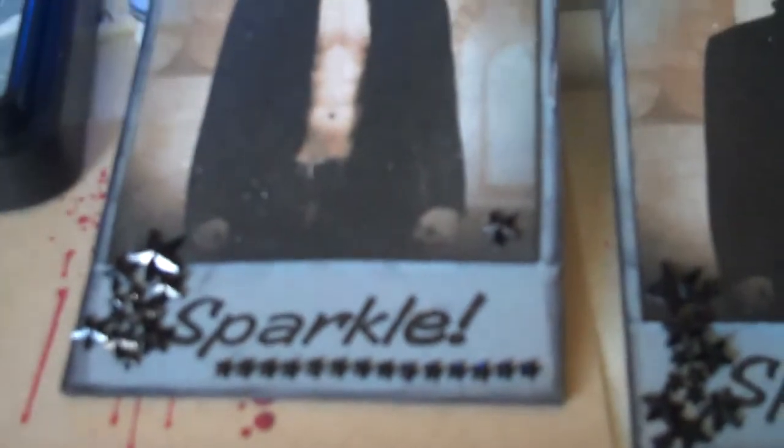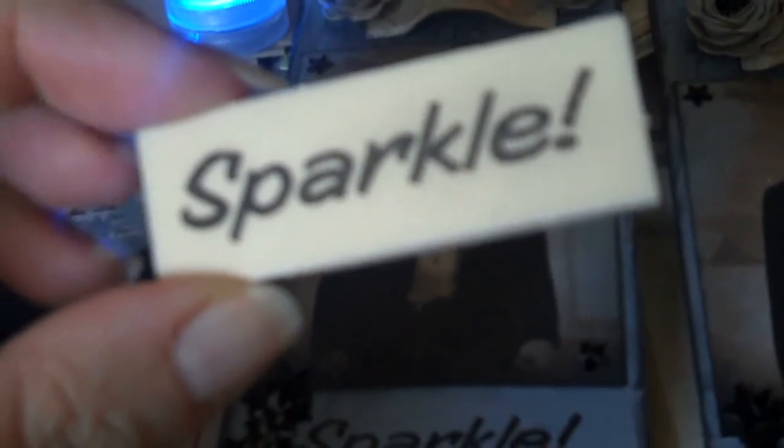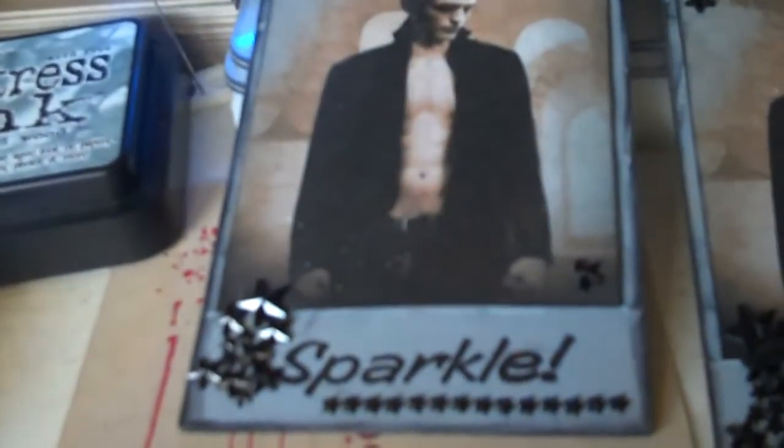The word sparkle is from a set of stamps that I got last week at Ocean State Job Lot. I wasn't thrilled with them initially because I saw that they were foam, but they're actually rubber, and nice quality rubber stamps. So I was genuinely surprised. I was pleasantly surprised by them.